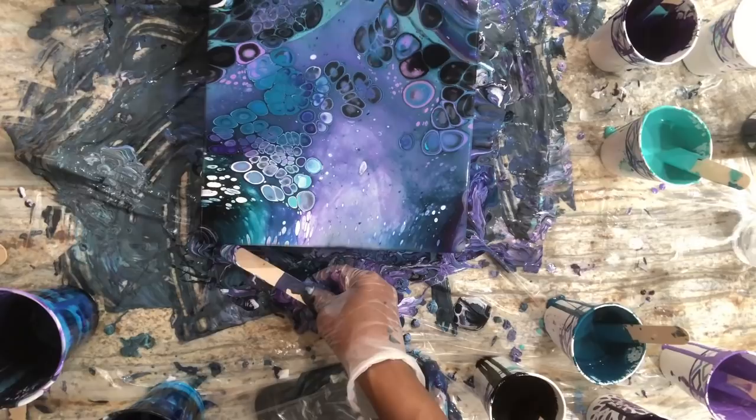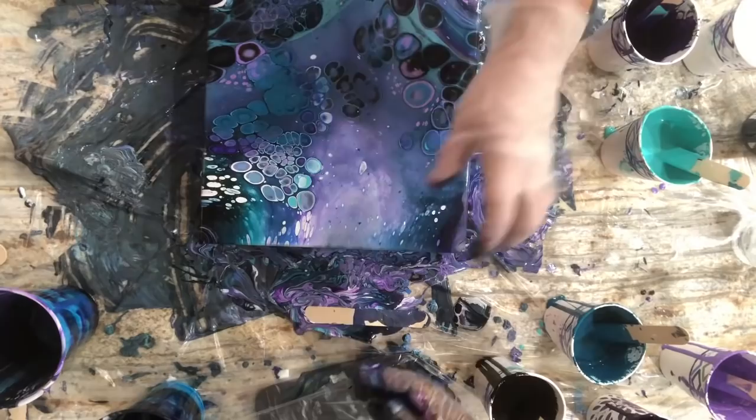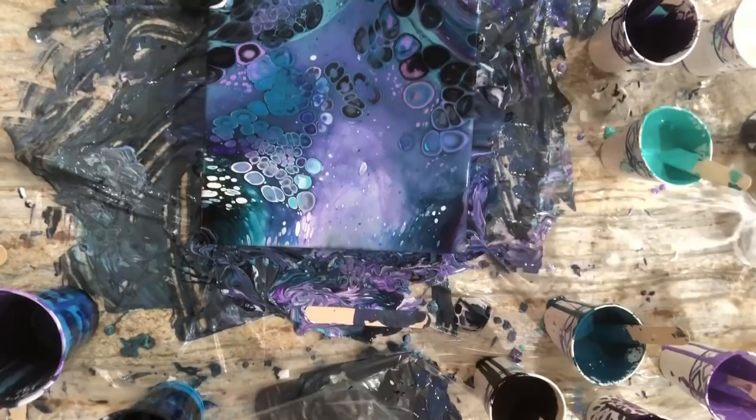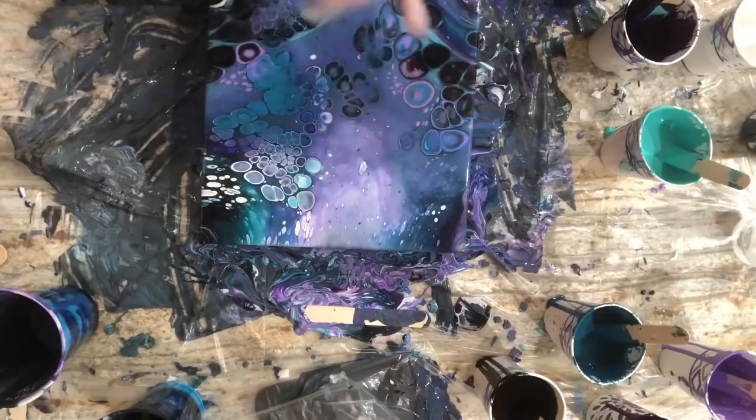My thinking is that I wouldn't touch that with a 10-foot pole, because that's what gives this particular painting that nebula space look. If you torch that up, you're going to lose that. And since I only have a 5-foot pole, we're going to leave it alone. Otherwise, you could torch it up and you would have a painting full of beautiful cells.